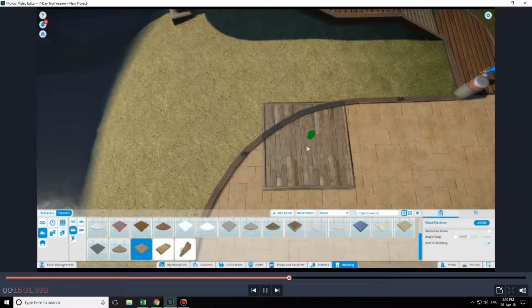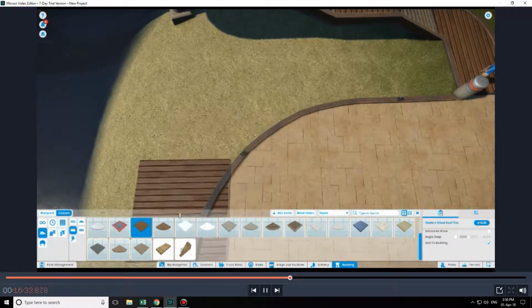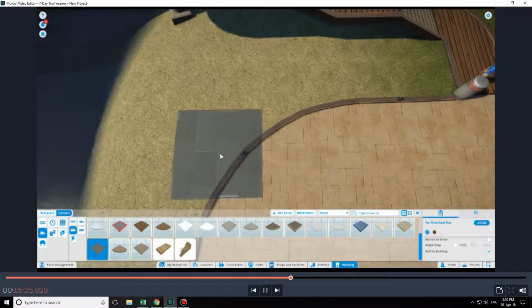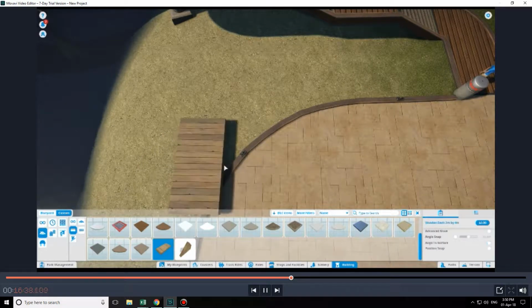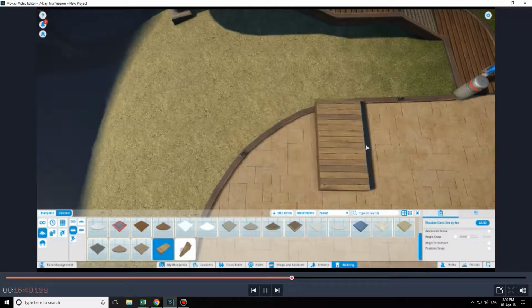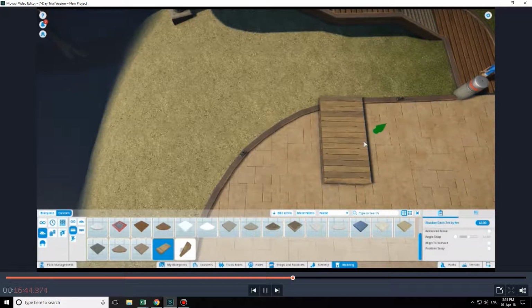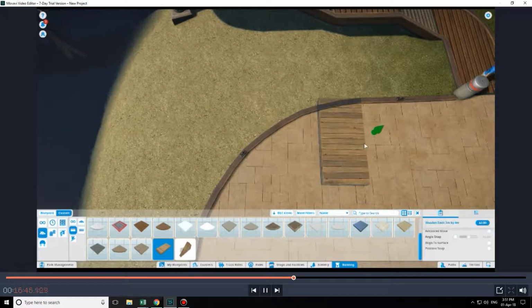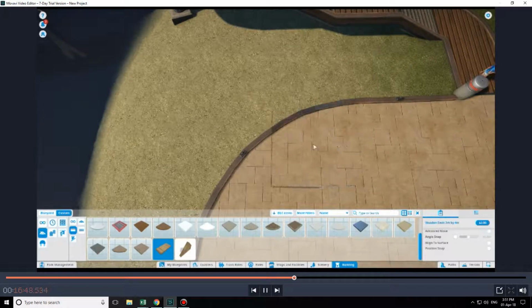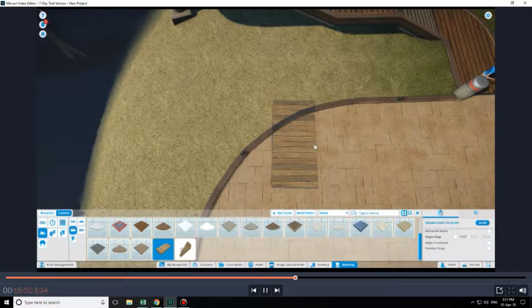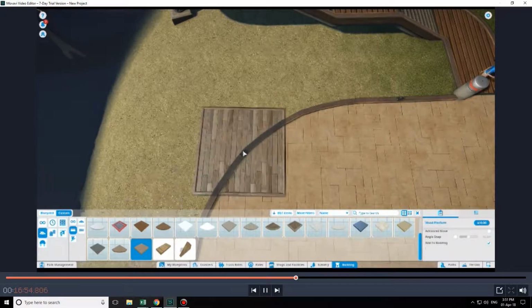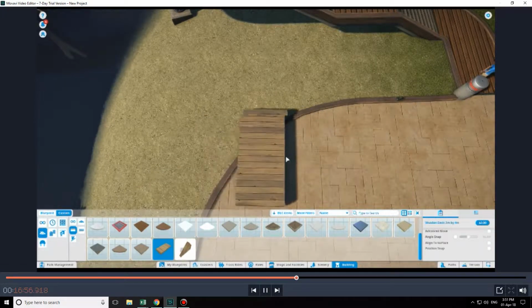And the problem I'm having here is I can't lower the piece low enough without it disappearing under the ground. So I want it to go underneath the pathway, obviously, but not under the ground. So at the moment, whenever I lower it under the path, it's going under the ground as well, which is a bit pants. I might need to just lower the ground a little bit, and I'm trying different blocks here.